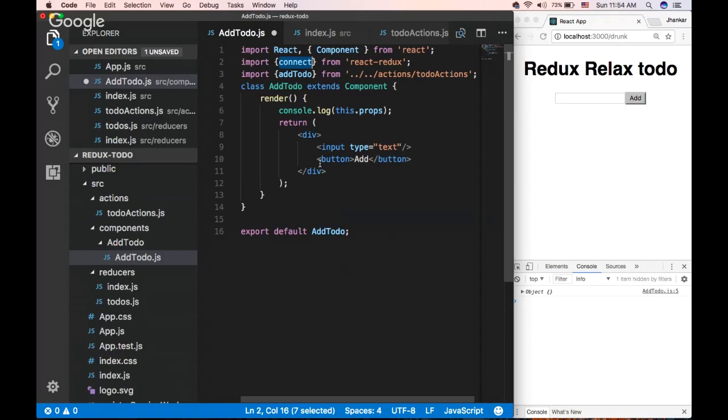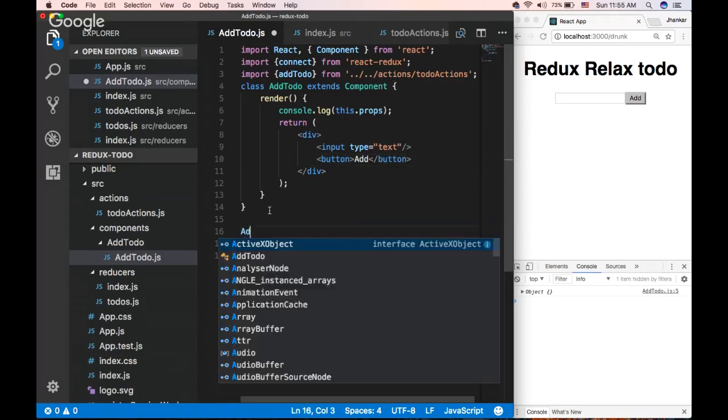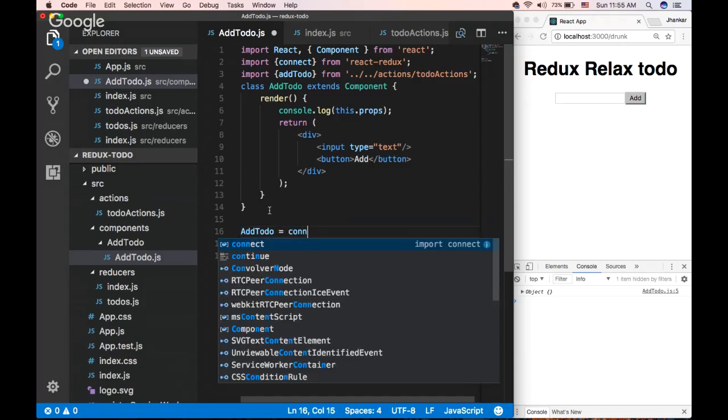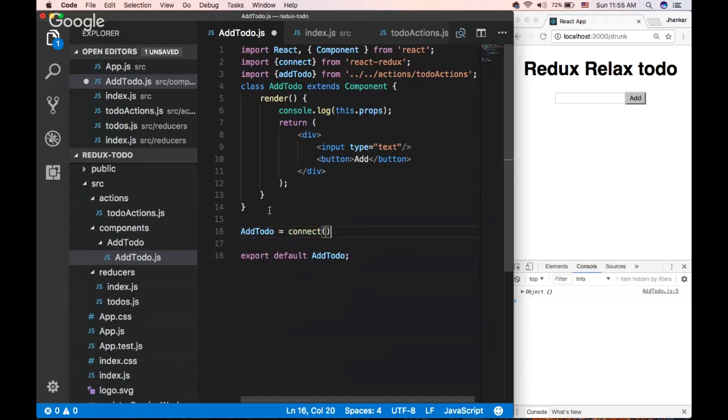Now since we have the connect, we need to connect this add to do with React Redux. And you can do a simple way. You will do add to do that will connect to this add to do. So this line might look a little weird. Ignore this right side. The left side is connecting add to do to this. And right now we don't need to pass a special method. In a later example, we'll pass a special method, and this connect returns another function where we use this.